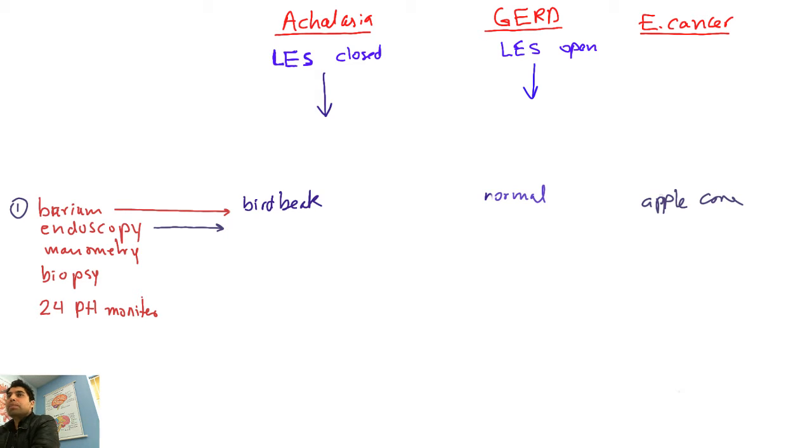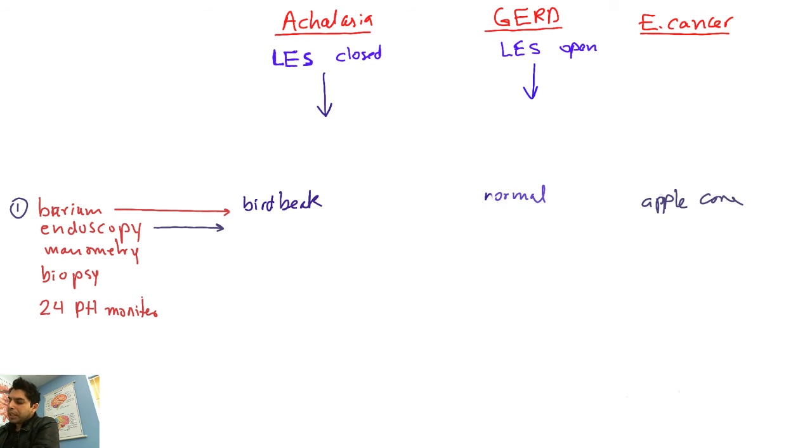A scope means there's a tip and there's a camera at the tip of the scope, and you can see everything inside the esophagus. So you will see there's irritation and obstruction. Whatever you see, you're going to interpret it. In the bottom of the esophagus, at the location of the LES, the valve is closed. That's what I'm going to see, and maybe there's some irritation and redness.